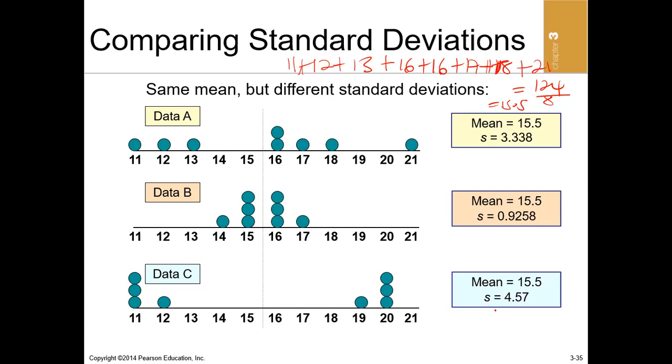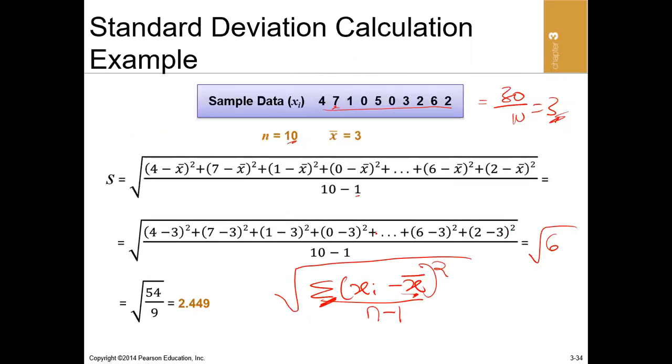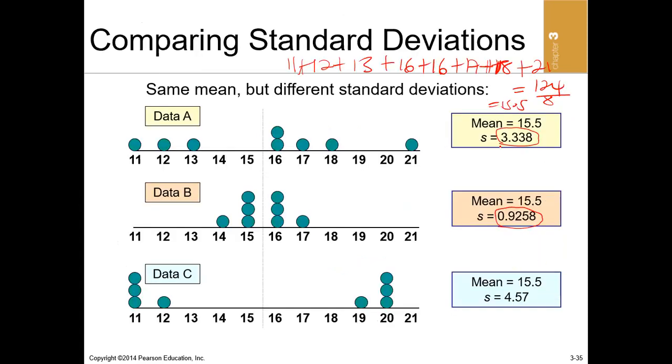What I want us to realize is that if you use the procedure for finding sample mean and standard deviation for these sets of figures, the sample standard deviation for the first set will be 3.338. For the second set, you can try it on your own, you get 0.9258. When I say try it on your own, you just use the sample mean formula like what we did here, and then use the sample standard deviation formula to find the sample standard deviations. So you can just work through and get these figures. For the third set of figures, you get 4.57.